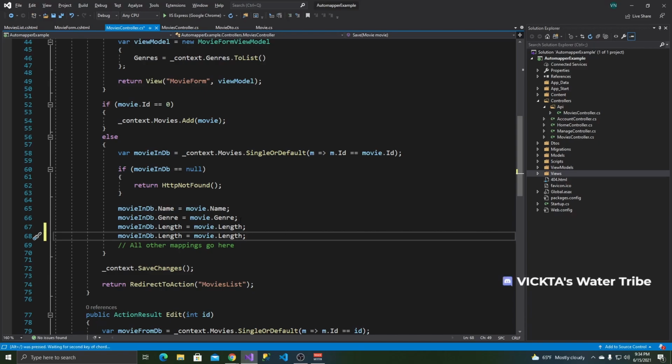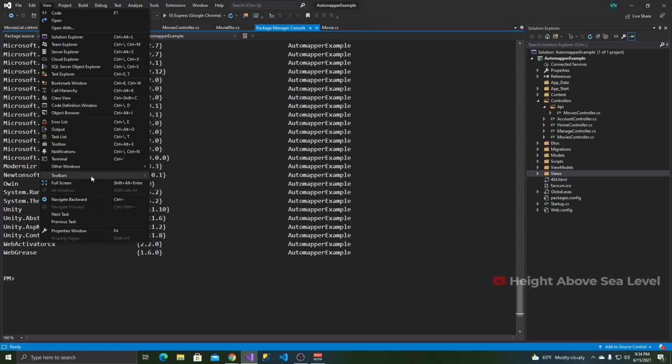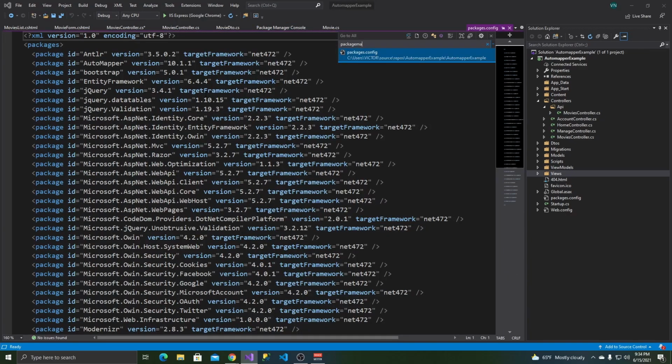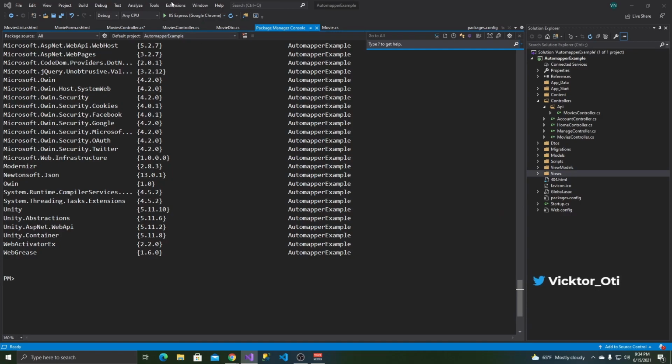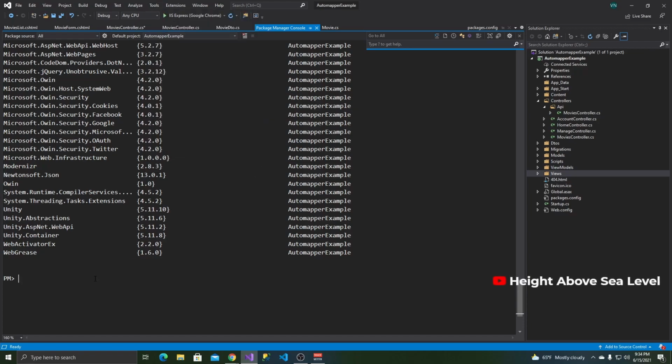So if you go to Package Manager Console, I just set up a shortcut, Alt+/ and Alt+period to open this. Otherwise, I'll have to go to View and Package Manager Console. Might be somewhere here or not. Just press Control-T, Package Manager Console. No. Okay. Here, Tools, NuGet Package Manager Console. That's how you get to it.